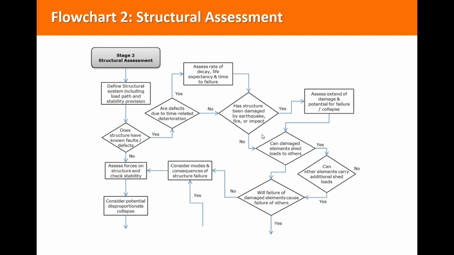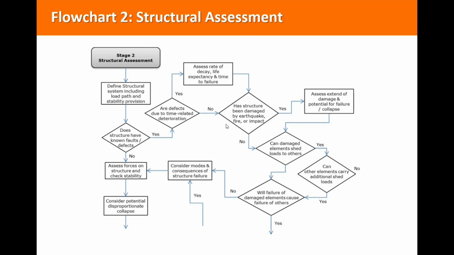Has the structure been damaged by earthquake, fire, or impact, or even these days, flood, or the things that come with flood? As you saw recently, it's not the water that does the damage, it's what the water brings. Now, in almost every flood, you'll get a lot of silt coming in, causing a fair amount of damage and debris. And in New Zealand, we've seen what they call slash, which is forestry debris, large lumps of wood washing down and crashing into things, causing quite a bit of damage. So these can impact on your cladding and may even impact on your timber structure, for example.